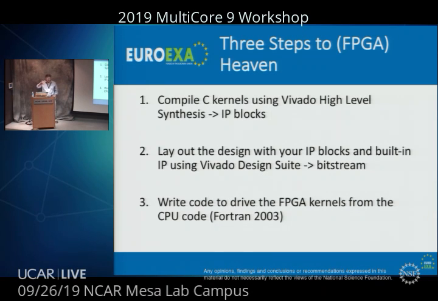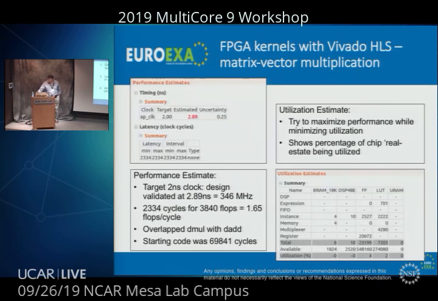And that bit stream is loaded onto the FPGA and maps out those programmable interconnects between the logic blocks. You also need a driver on the CPU, just as you would if you're using a GPU as an accelerator. You need to be able to drive that accelerator. Same thing with the FPGA.